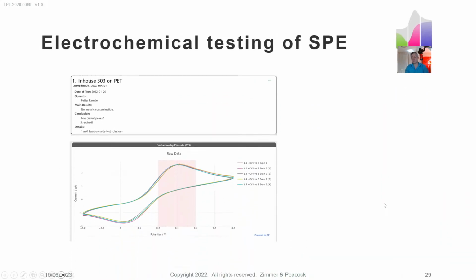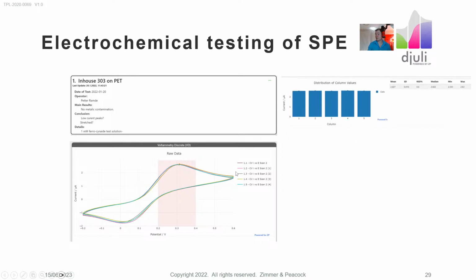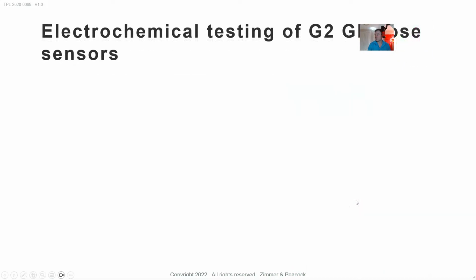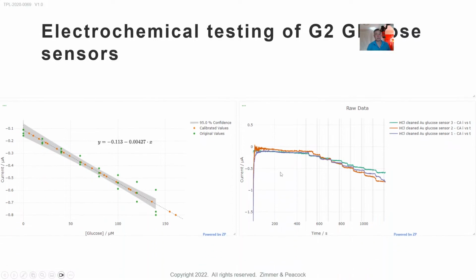But something that we do: people say that they do electrochemical testing of their screen printed electrodes. They may do it, but I don't think they're tracking it the way we're doing it. I definitely know that they're not using the kind of statistical tools that we're using, or having the historical data that we have. Every time we make electrodes, we take samples and test them, making sure that anything obvious is rejected, but we're a bit more subtle than that. I'll describe what's called wafer mapping in a minute. We also do this to our biosensors.